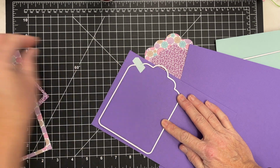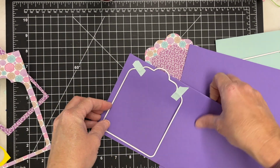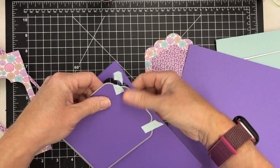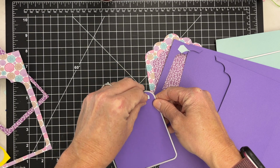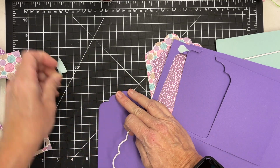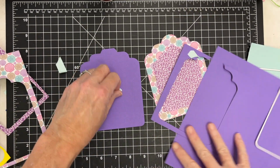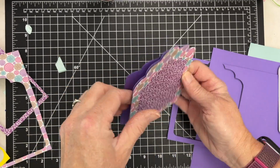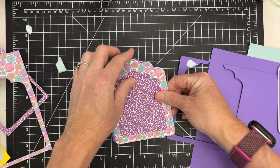But anyway, I digress. So I have folded this paper over. I've got some purple cardstock, run it through the machine, but I left that little edge at the top. You can see the little at the top that's kind of been cut off, and you'll see that I have a shaped card here. Okay. And so now this will turn into a card that I can mail. Just that easy. It's so quick and easy.